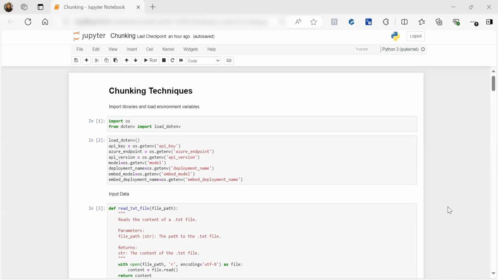Hi everyone. Today we'll be discussing various chunking techniques to improve retrieval augmented generation, or RAG's, performance. LLMs have a context window, and the number of tokens they process is dictated by it. The context windows are getting larger, which is good, but we still have to break the text down for the LLMs to process the data. An improper breakdown may result in the data losing the context and the interrelationships between the entities in the dataset.